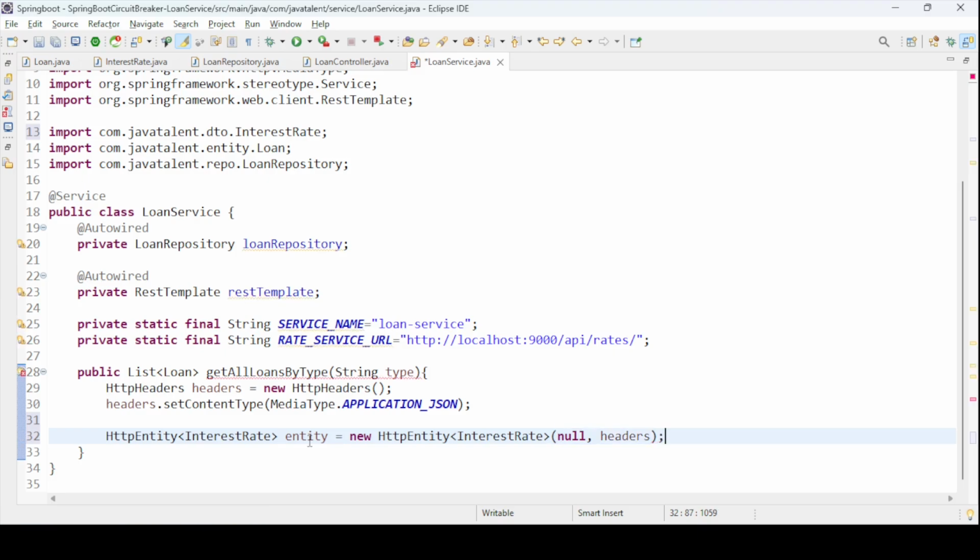So we are creating one entity with headers. You can just ignore the type here, it is not required as it is all automatically taken from here.